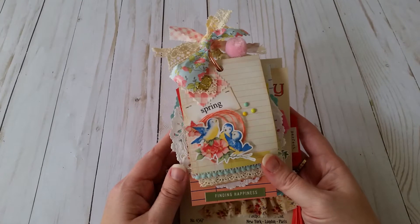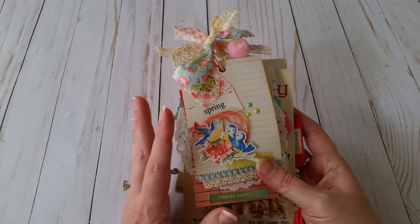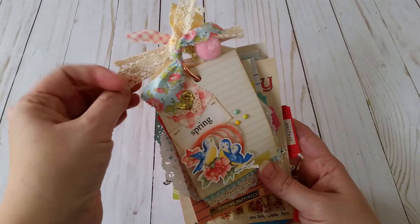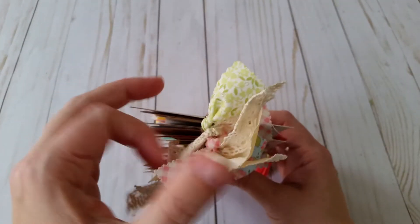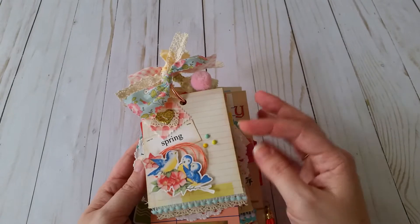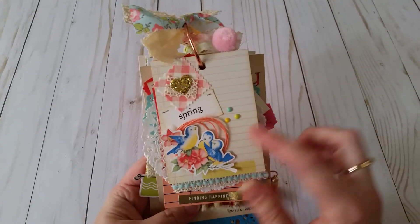I thought I'd give it a try. I had the KB and Friends printables that she had used, as well as some other ones. I think hers was more Easter themed and I did this more spring themed. I did use some bits of lace and some fabric — a green, a pink, a yellow, and then a blue with flowers on it — and I thought that turned out really cute. I just pulled some different things from my stash.